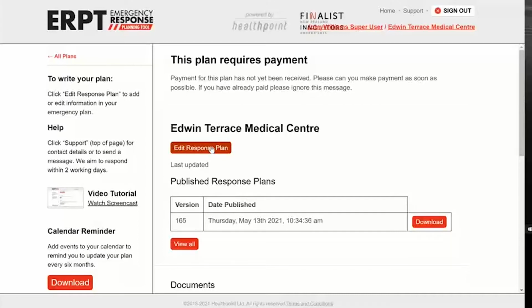Now, if a practice manager asks us to get in and have a look at their plan, and some do, just to say, hey, does it look right? Or if they are not sure where things are and want us to check, then they have to give us permission. We can get in and have a look at their plan, but there is an audit trail. So I've got to put a reason in to actually have a look at somebody's plan. Anybody can request that audit trail at any time.